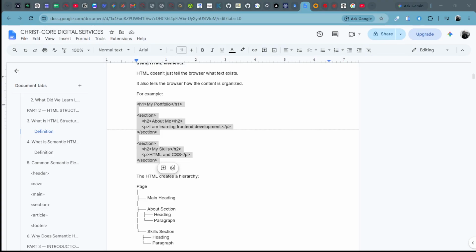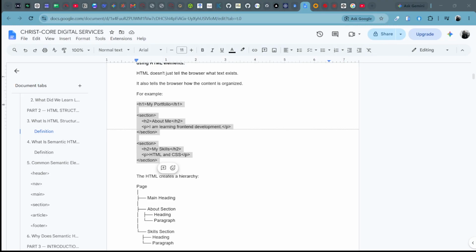This is a section, and under this section we have the about me. You can see that's the about section. This section is semantic HTML. We have different types: we have the section, we have article, and the likes. We will get there.